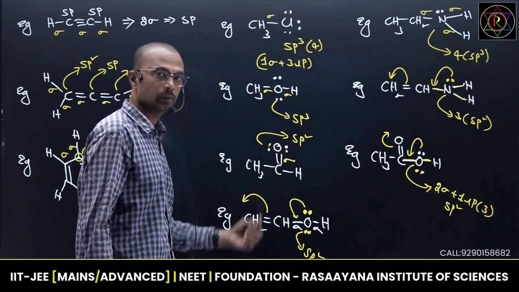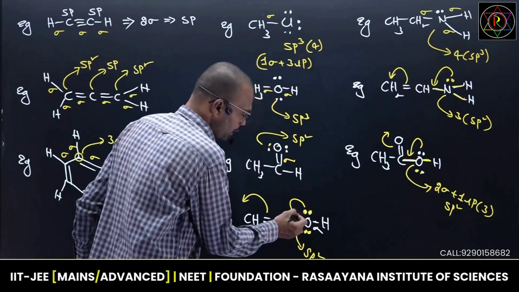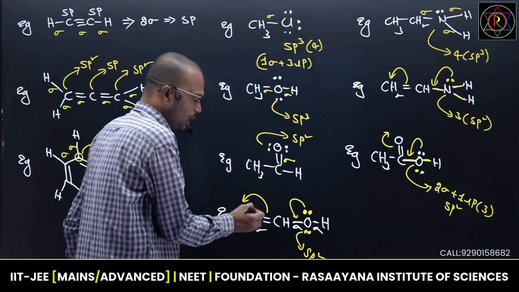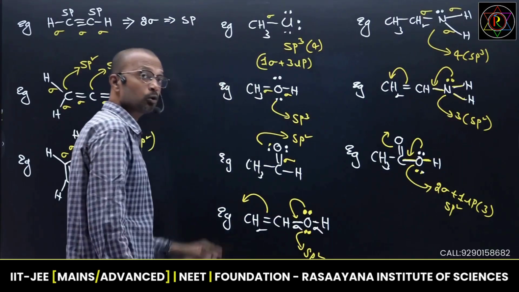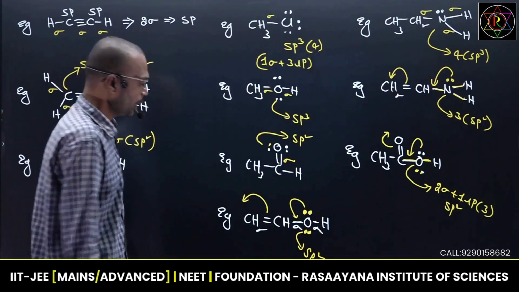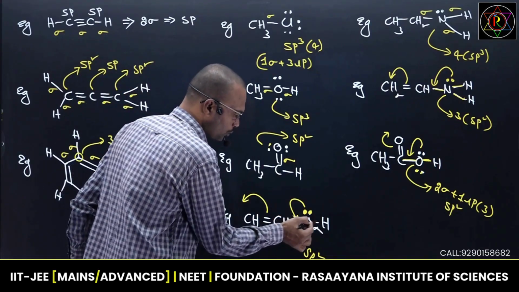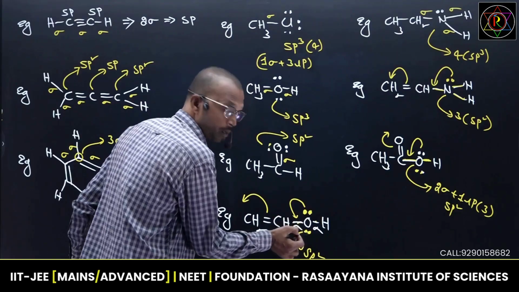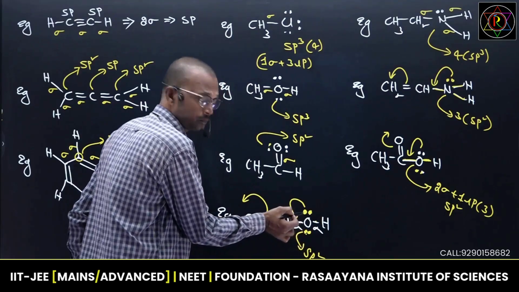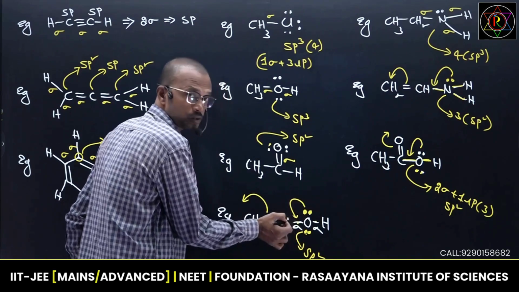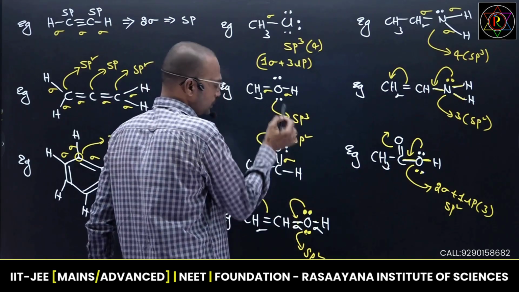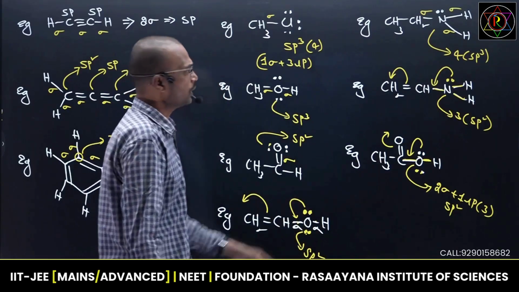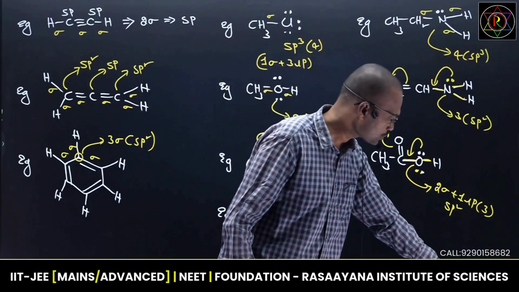And here also same. But remember, if any lone pair is conjugated to a pi system or conjugated to a cation, at that time one lone pair we need to ignore. Around this oxygen, I am counting 1 lone pair, 2 sigmas. I am not counting this lone pair because this lone pair is involved in delocalization. Here there is no delocalization. So ignore this, count only 3, you will get sp2. And here also same, this 2.